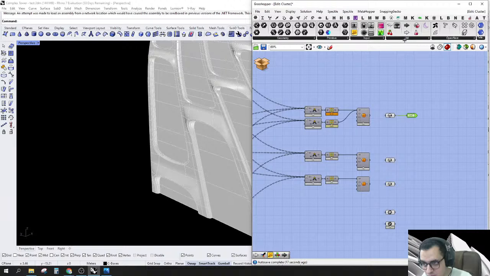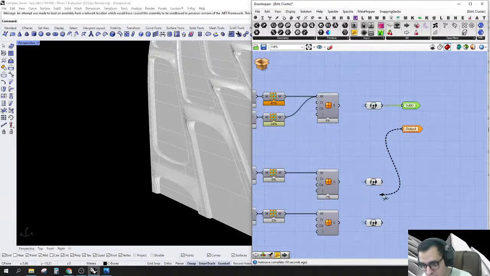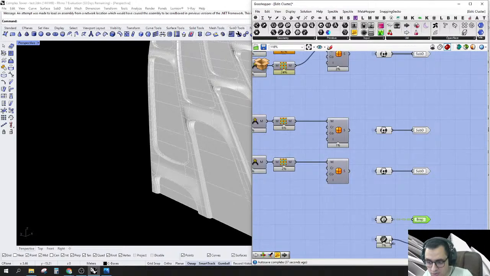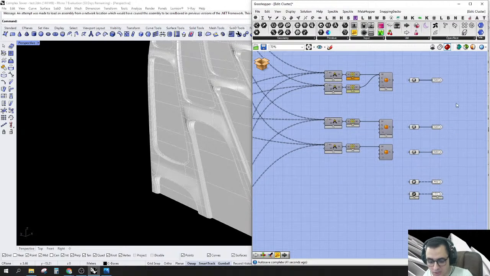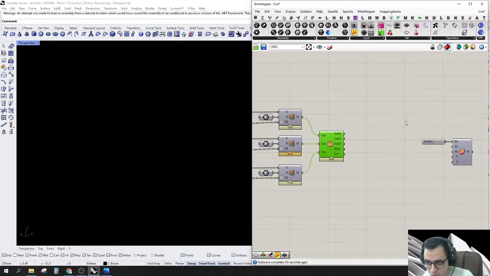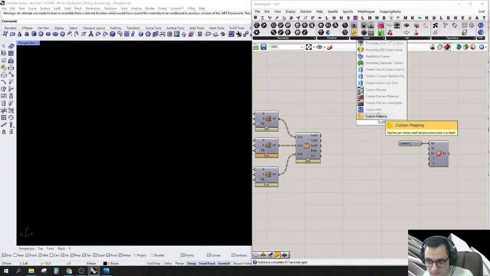And let's hope it will work. 2 and 3, 4, 5. Control S. Please work. Custom preview.